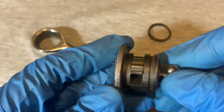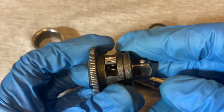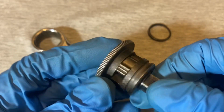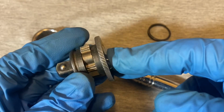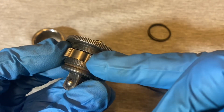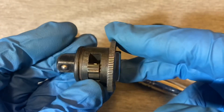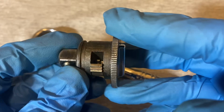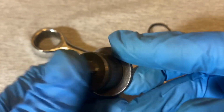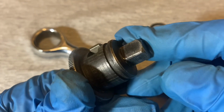It's okay. The pawl kind of looks small for this. It's 3/8, but I don't know, it looks small to me. It is centered though. Sometimes you see it'll be towards one side or another, but this one seems centered on the body there. The cutouts seem okay. Overall, this piece looks decent. Doesn't look too bad.